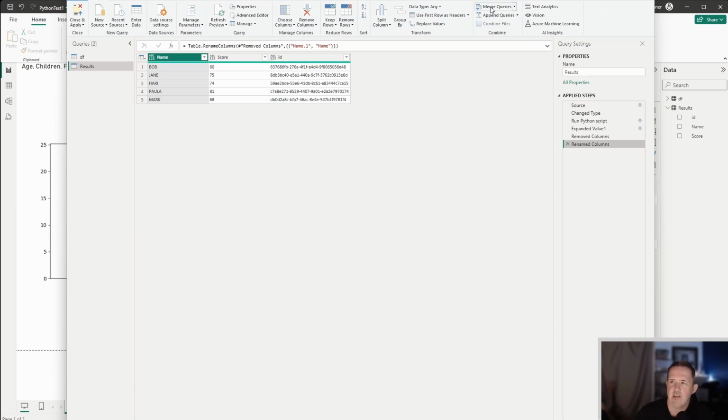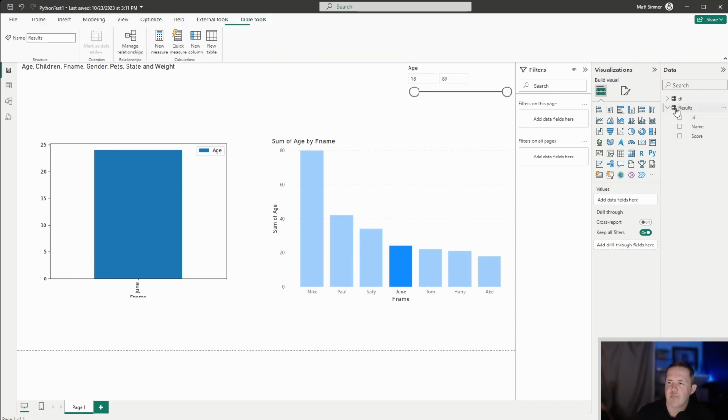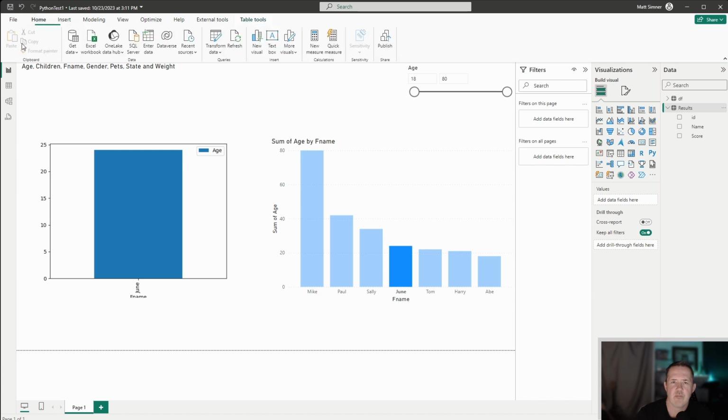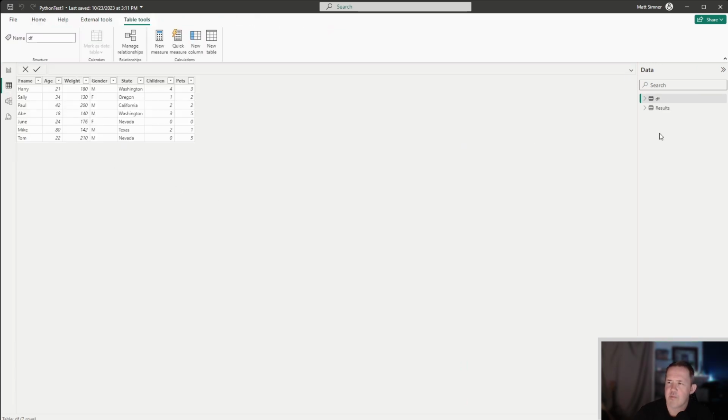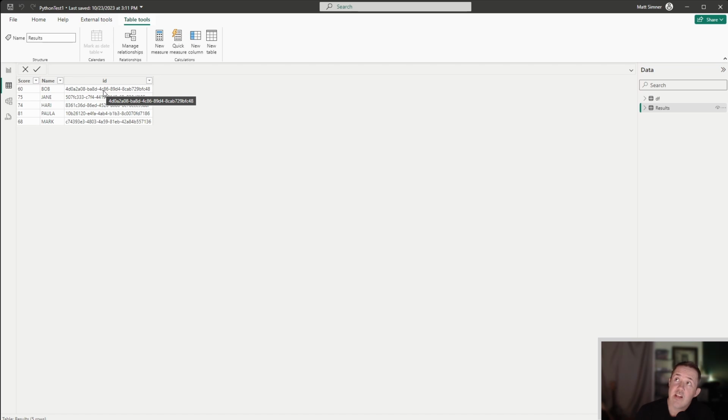And if I just close this, and we just take a look at that table, results, you can see there, right? So we've added that UUID, and that is actually added in via Python. So you don't necessarily need to use it to grab your data. You can actually use it for data manipulation, right? So you could do some other stuff with pandas there. You could actually slice and dice the data.